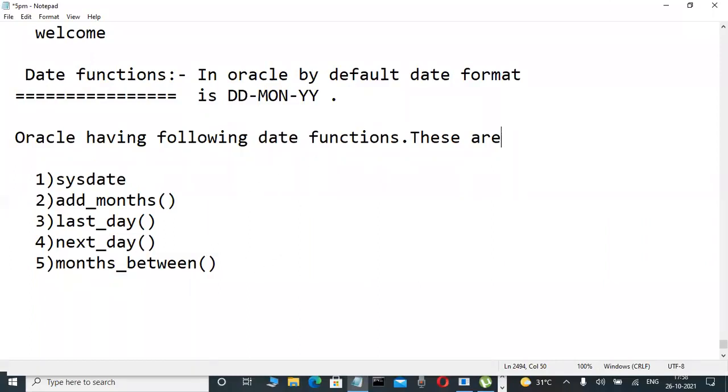First one, SYSDATE. Don't use open and close parentheses. Second one, ADD_MONTHS, open and close parentheses are there. LAST_DAY, open and close parentheses. NEXT_DAY. MONTHS_BETWEEN. Up to the end of the class today, concentrate. From today onwards, don't miss the classes. Very, very important. One by one we are learning.